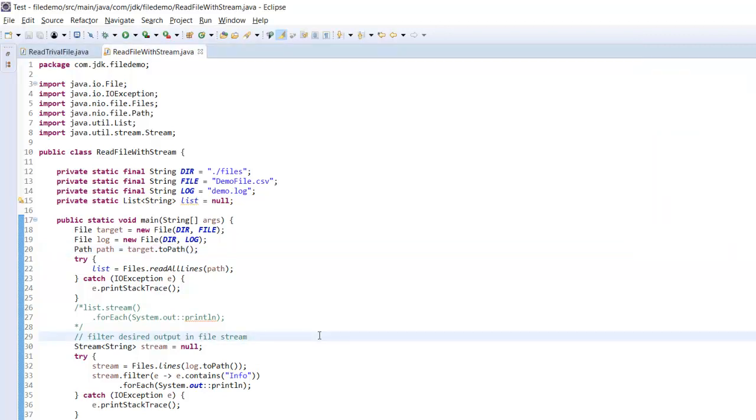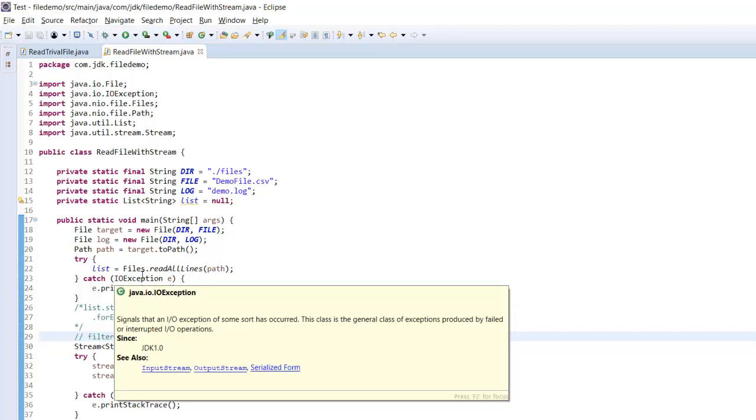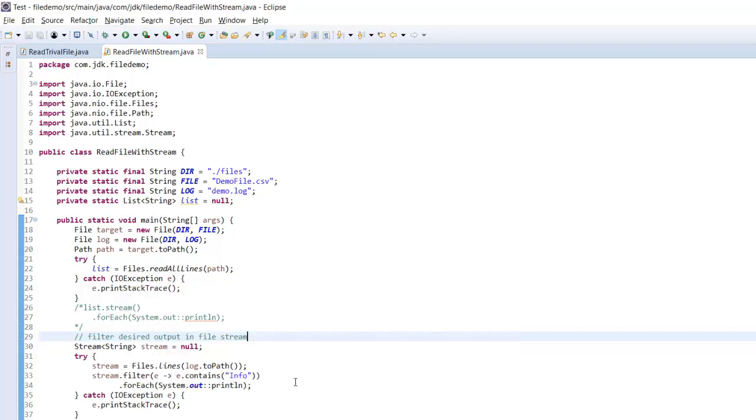Otherwise, if we would have gone through this trivial style of file reading and the methods, we would have to get this sort of list and then iterate over the list and then do the manipulations. So here we can simply use that filter method, and we can filter over here only as per our requirement. Now let's see what else we can do.